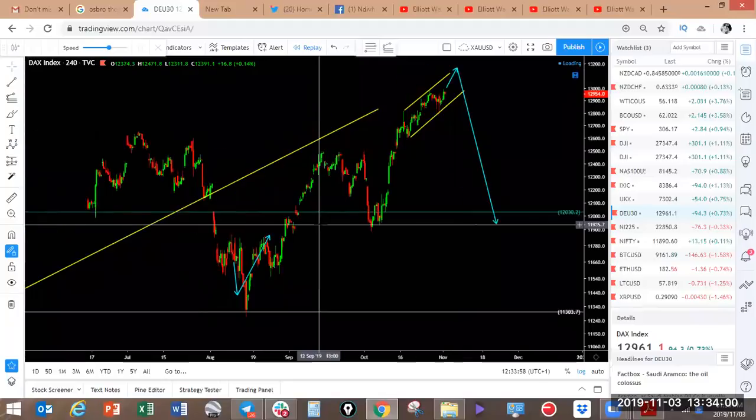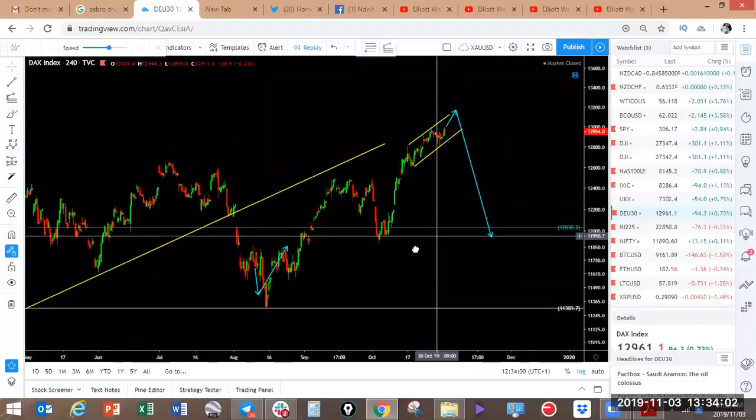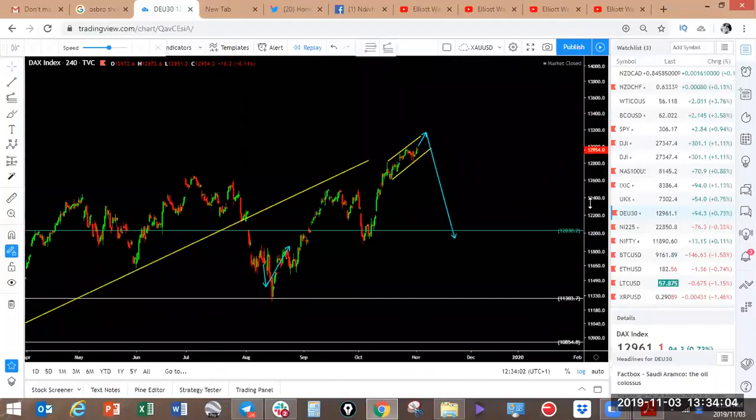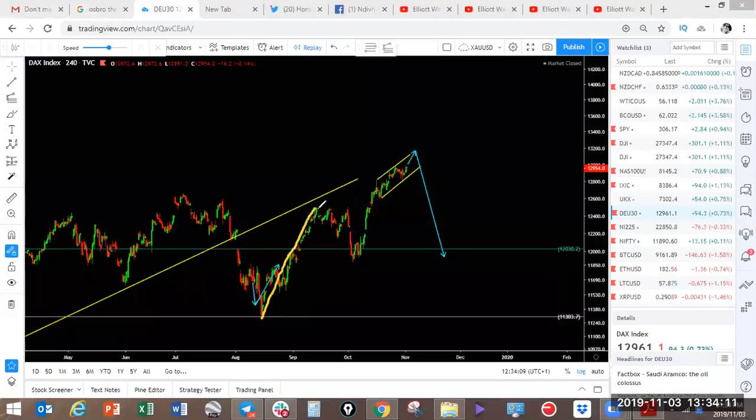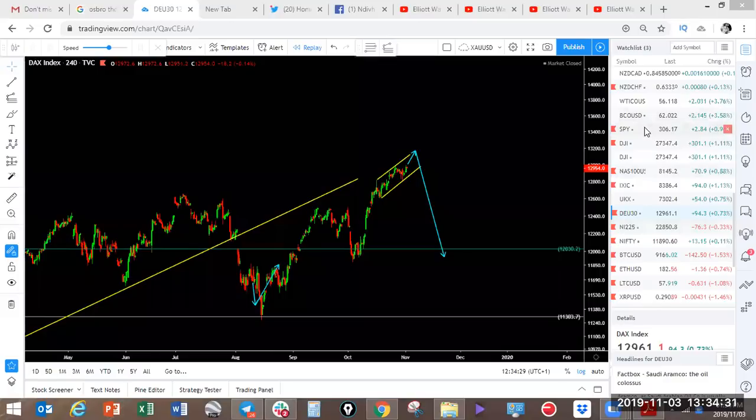Now the DAX, also similar structure, something that we've seen before. Where have you seen this before? You should have seen this. Everybody should be screaming, I've seen this just now. When you started the webinar, we looked at CADJPY and we saw a structure that was like this, and as it was pushing higher, I was saying CADJPY is not going to go all the way up, it's going to come back down. Now you can see the exact same structure on the DAX as what happened on CADJPY.